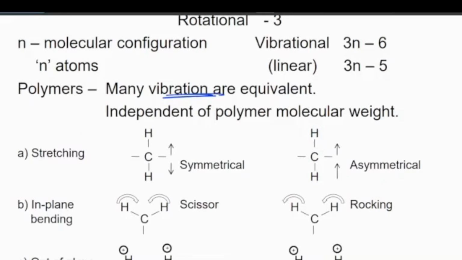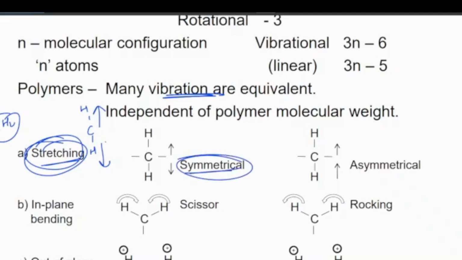Many vibrations are stretching. If a CH bond is present, H stretches from here and carbon stretches from there, so these stretch in two opposite directions. If a molecule is stretched in CH2, in the case of CH2, stretching takes place. Stretching means one hydrogen stretches carbon to the upside and the next one to the downside. That means these are symmetrical in structure. If these things are formed, these are not manual.